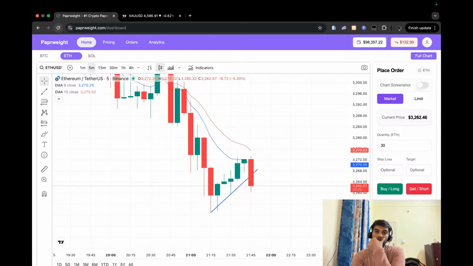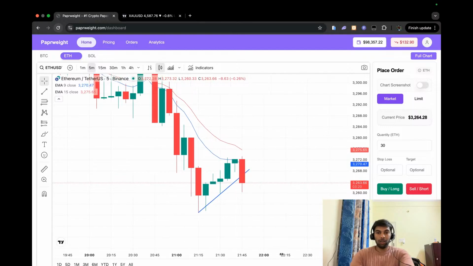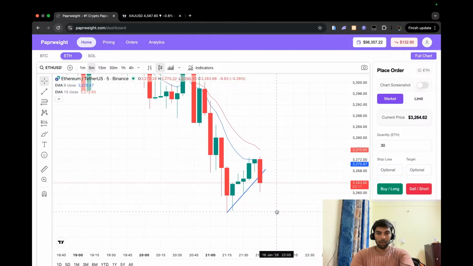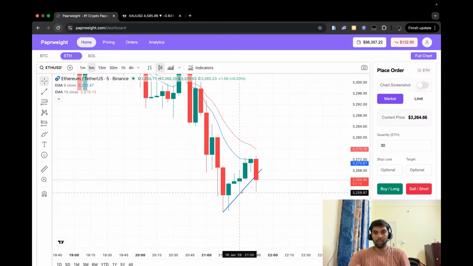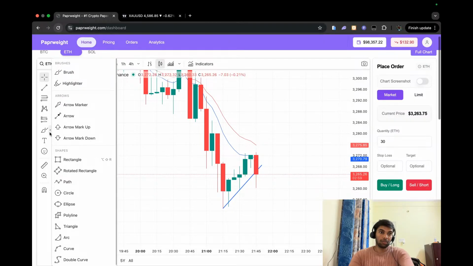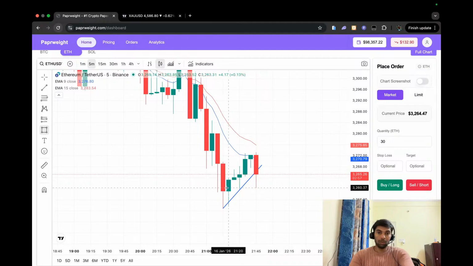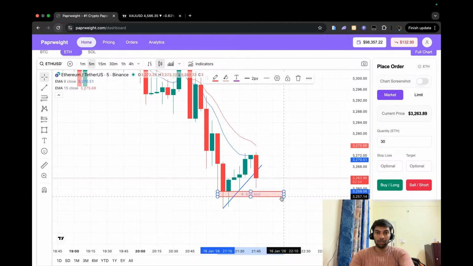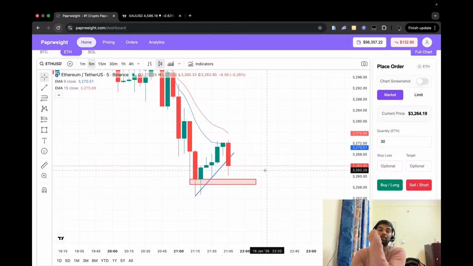Market is moving in downward direction again, but it is not good to directly jump in because there is a buying zone over here also. So you have to wait for quite some time. Still 3 minutes and 10 seconds to close this candle, and I'm highly interested how this candle will close because this is literally making a buying zone over here. So we have to see how it will perform.